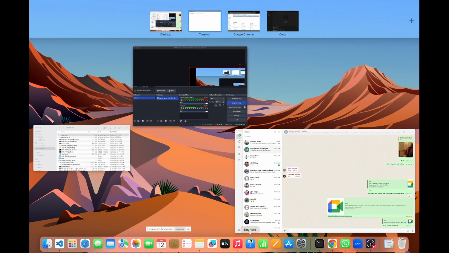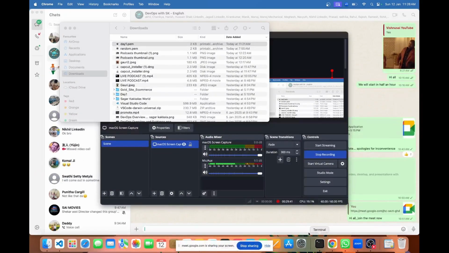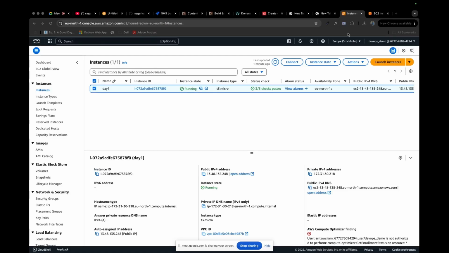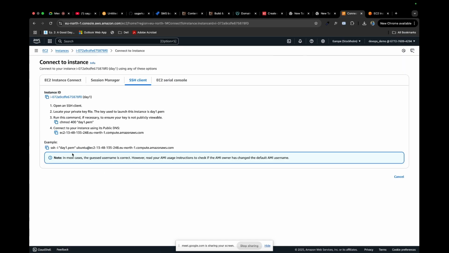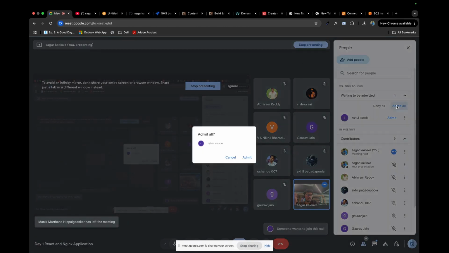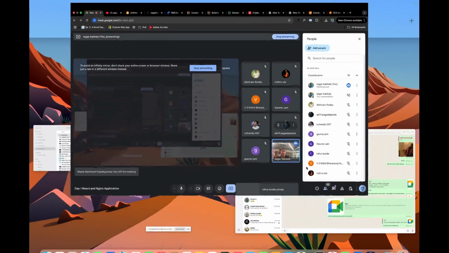Okay, I don't think it's working. Let me check that command again. What says it? Like same key that I'm using or the different key that I went? Okay, chmod day1.pem. Okay, I should give this access. Fine. I think I missed the permissions issue. Maybe yes. Let me give this.